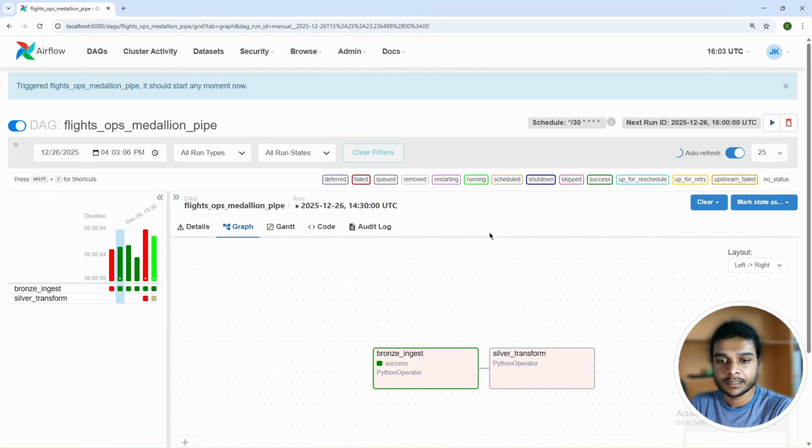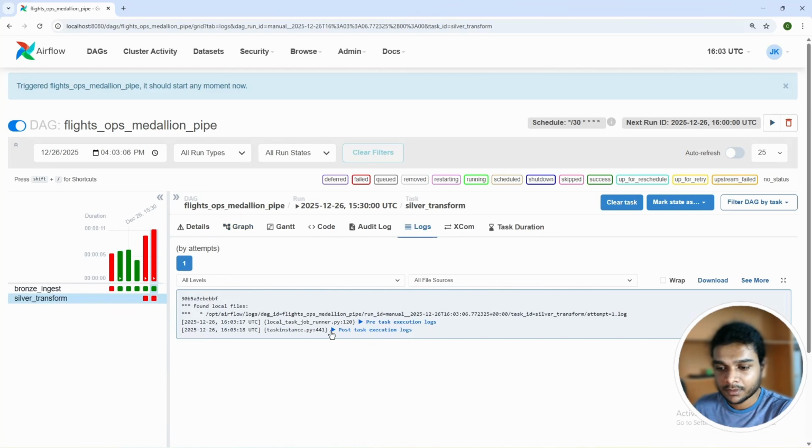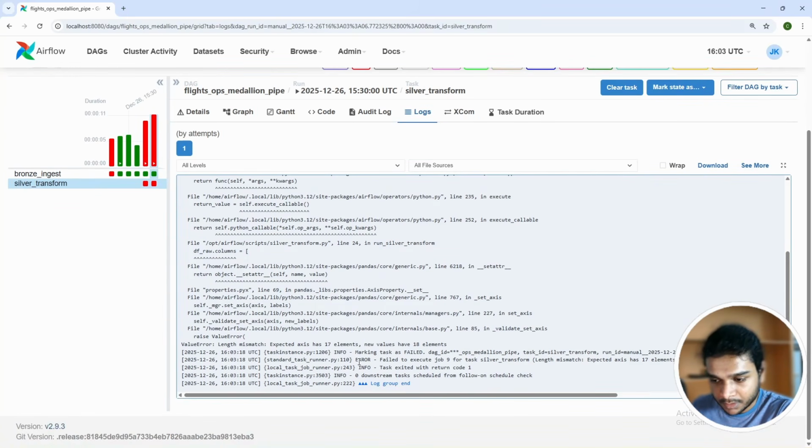The first one is executed as usual, but the second one again got an error. Let's see what it is this time. This time it is a length mismatch. Expected axis has 17 elements, new values have 18 elements. Okay.